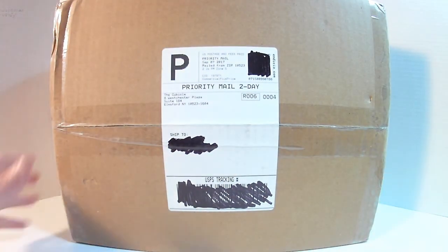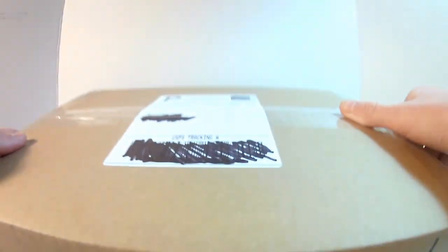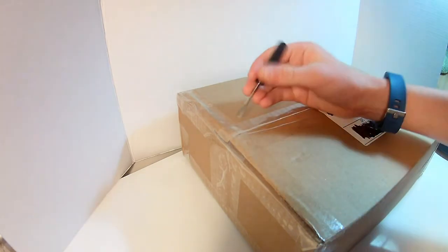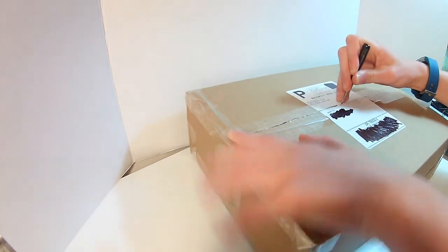And yeah, so this is like $50 worth of stuff in here, so let's get straight into this. I actually had to move the camera here because this box is pretty big and fits my entire desk. So yeah, I got the screwdriver again, and let's just rip this right here.